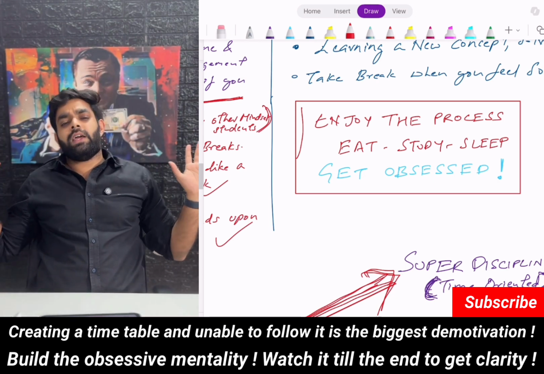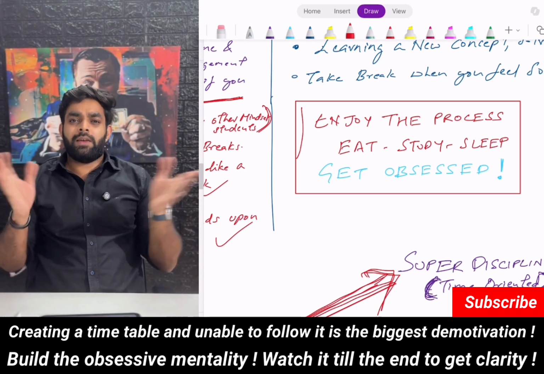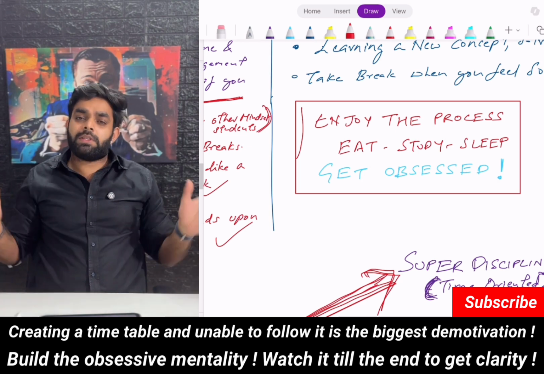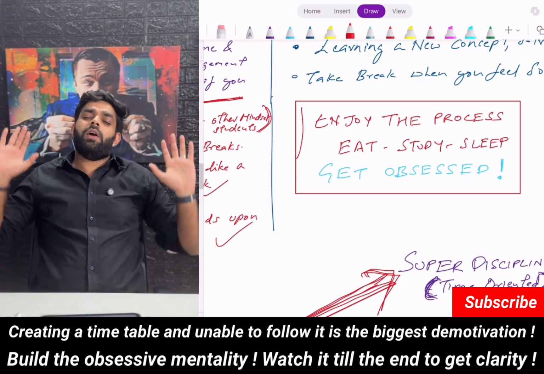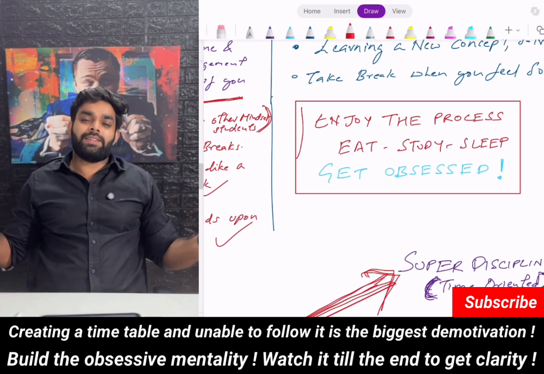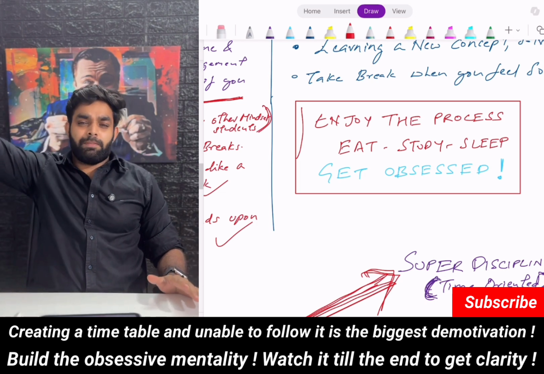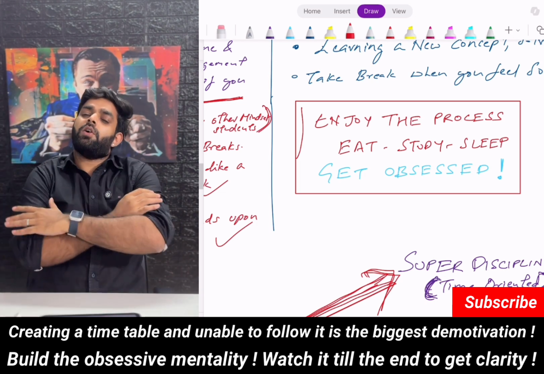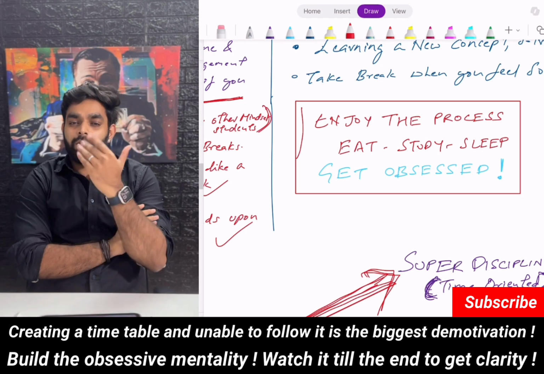Wake up, fix your wake up and sleep time around 1:30 to 1 hour, it can vary, no problem. Then wake up comfortably and start studying. Try to enjoy the process of studying. You don't have to fix the time. Just keep your mobile phone outside the room or separate from where you're studying. Just start enjoying the process and studying. Whatever time it takes, no problem.